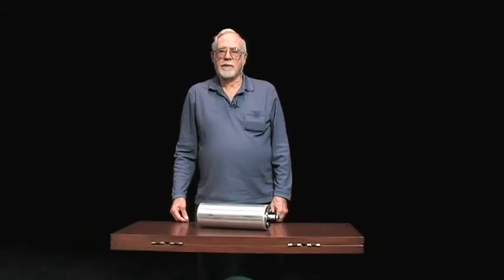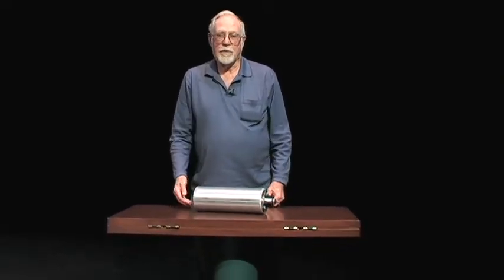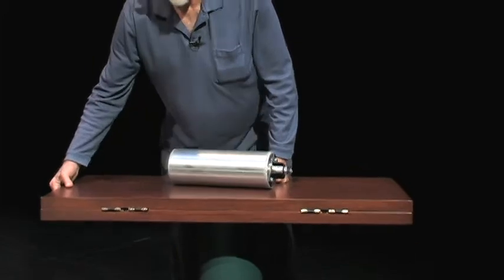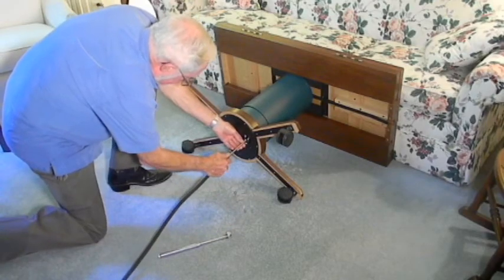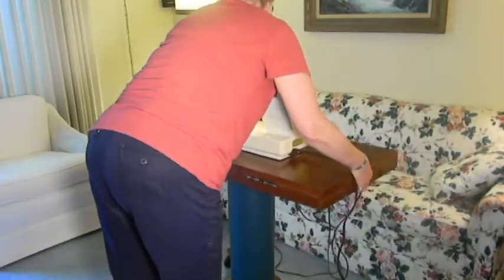The air charge in your Easy Rise table is permanent because the special design of the air cylinder and reservoir prevents air leakage. You can raise and lower your Easy Rise table as often as you want. When you lower the table, the air returns to the reservoir. If you need to work with extra weight like a sewing machine, you can add air pressure to the reservoir through the air valve in the base. Your Easy Rise table will then raise up to 25 pounds of extra weight for you with only finger pressure. There are no electric cords or foot pumps or hand cranks on your Easy Rise table. The permanent air charge does it all for you.